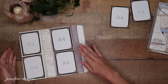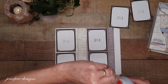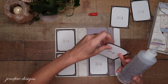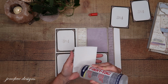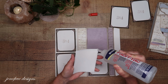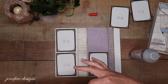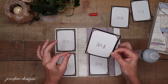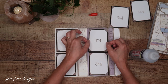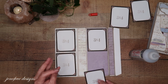Okay. So I am going to glue these down here. Just real quick, we might end up adding something in the center. You never know. But for now, we're just adding photo mats, and glue's getting everywhere. That's the one thing about having a full bottle of glue, it comes out freely. And a lot.